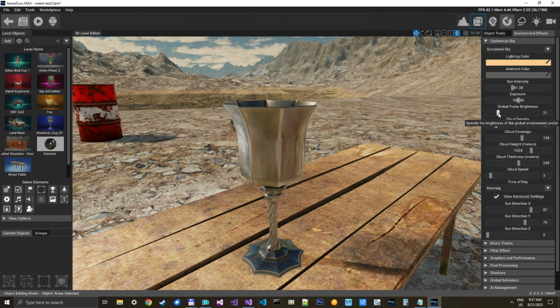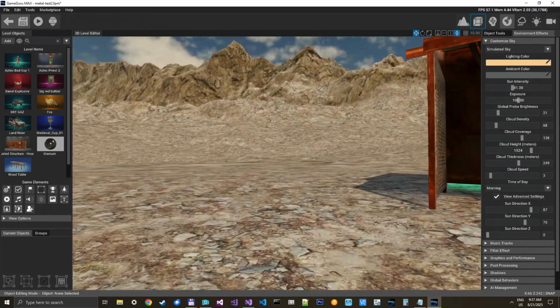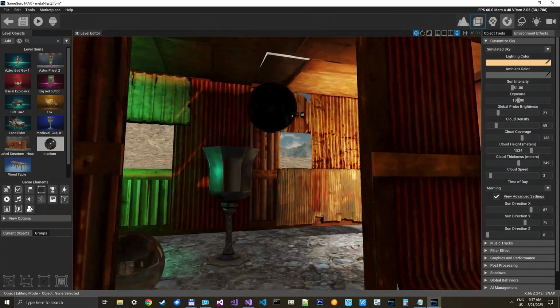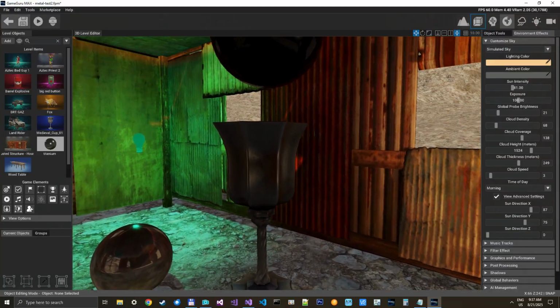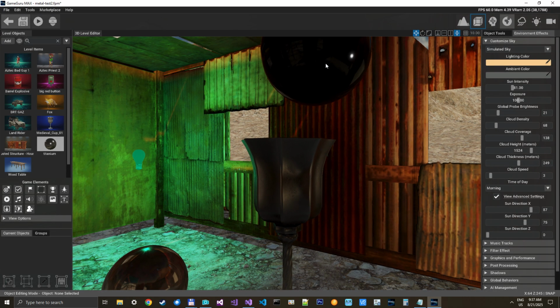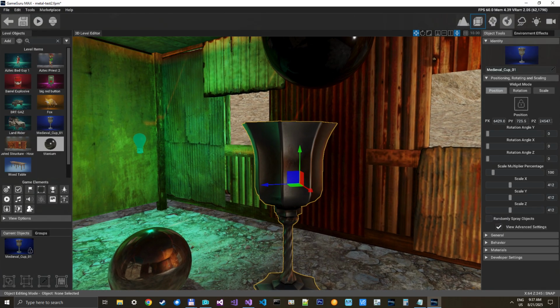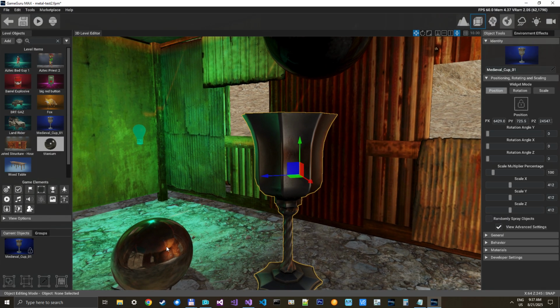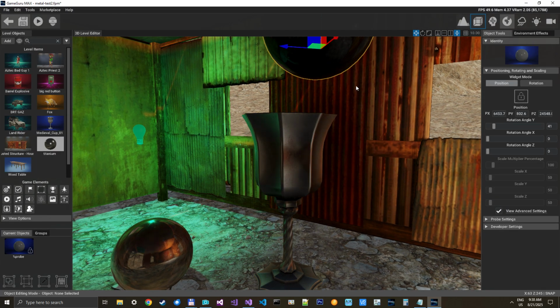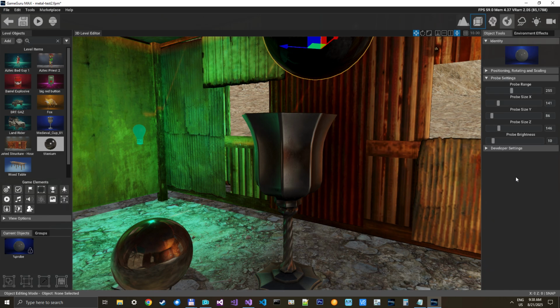That can do everything for your scenes, especially if you are inside something darker. See, we have our probe here, we have our metal here, and we have a titanium object here. Now see what happens. Under your custom probes, you can also have probe brightness, and you can see here if we set it to 20. See how it changes everything.